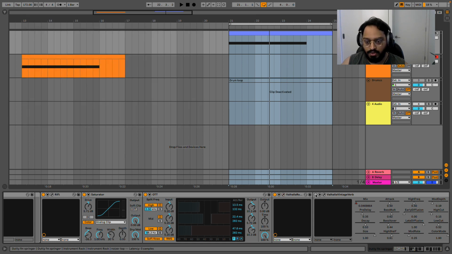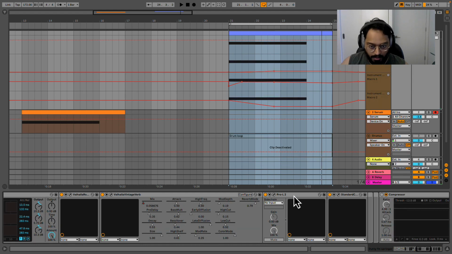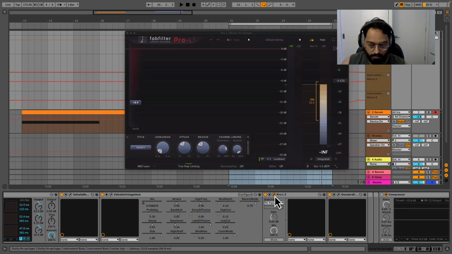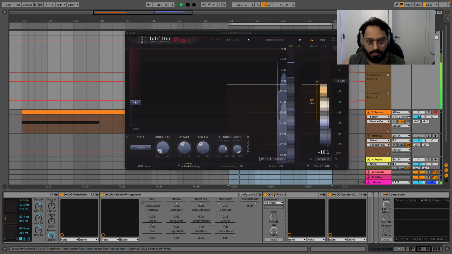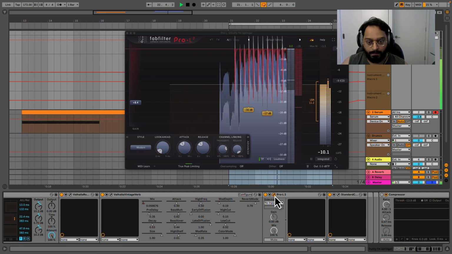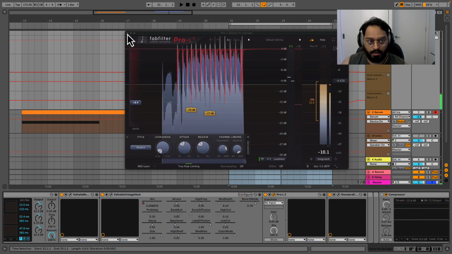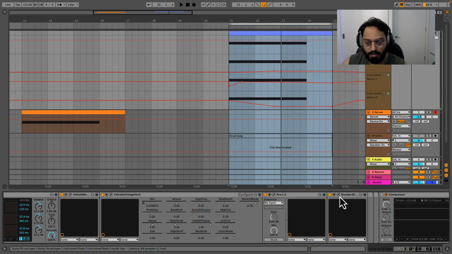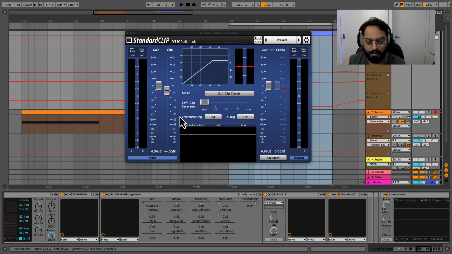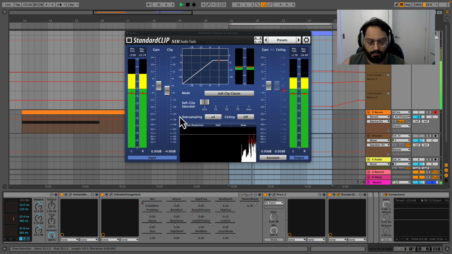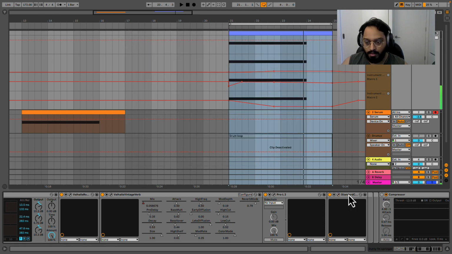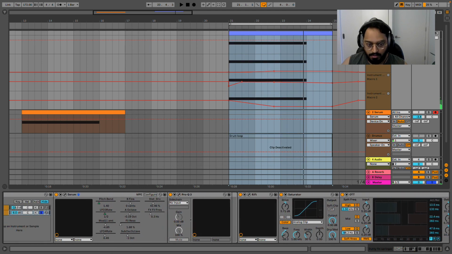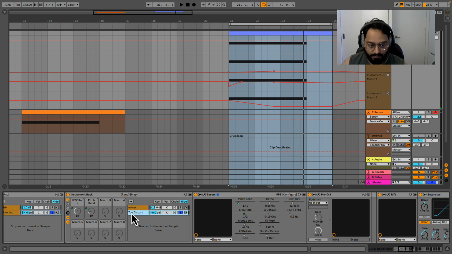Then a vintage verb on top of it, and then a limiter on top of it to crush the sound, taking out all the peaks, if you may, and a clipper so that it balances out the sound from the top. That is on the lead part of it.